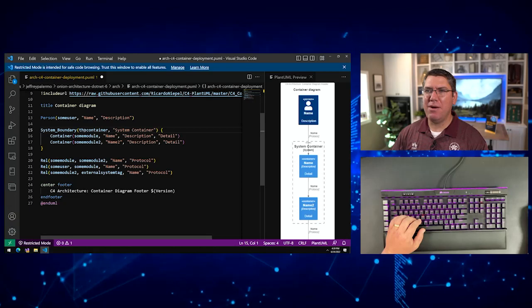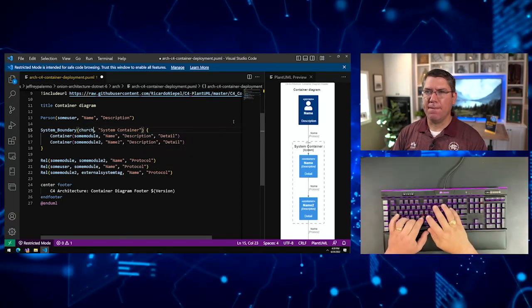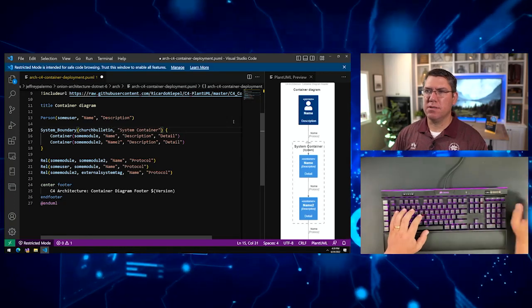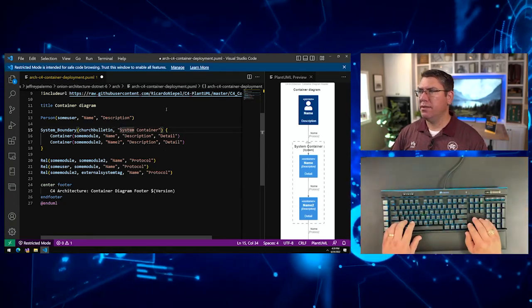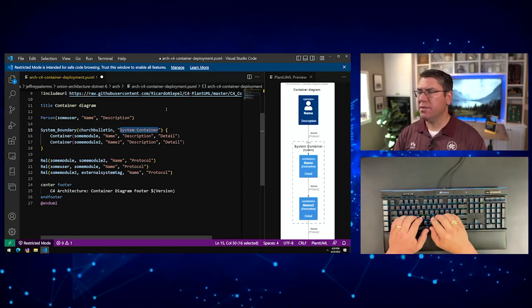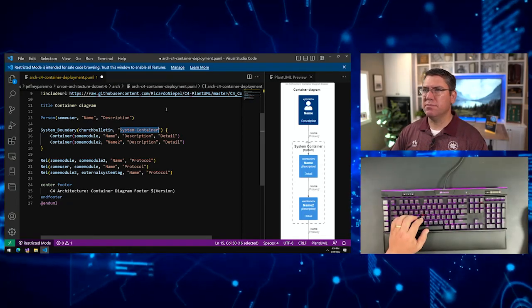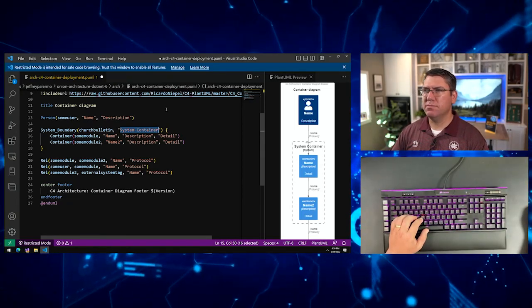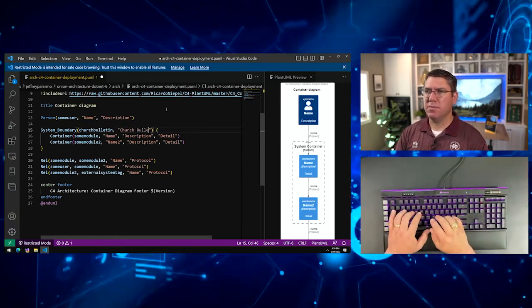The system boundary, let's just call this church bulletin, and the system container is going to be church bulletin.